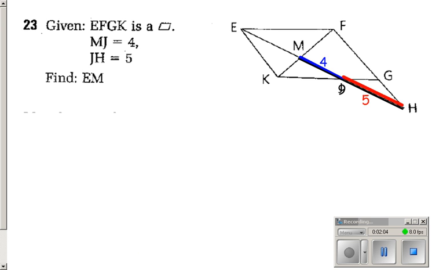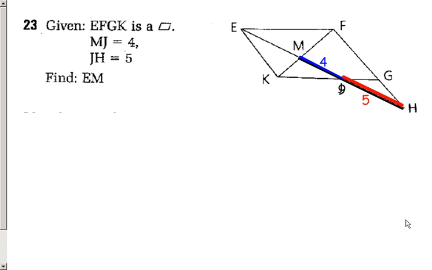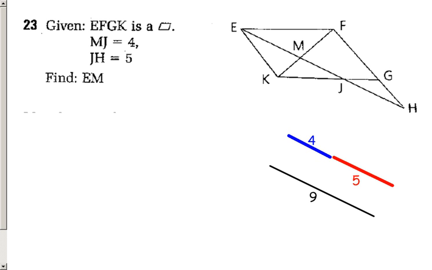We're going to go right on to 23 from 8.4. If you've taken a look at 23, it's a pretty tricky question, but it uses some of the concepts that we've done pretty nicely. And what basically you know about this picture is that these parts are 4 and 5. I know this is 4. I'm going to put that in a second.